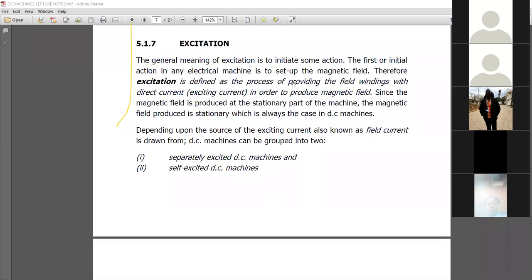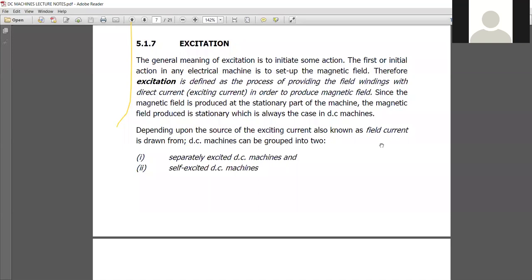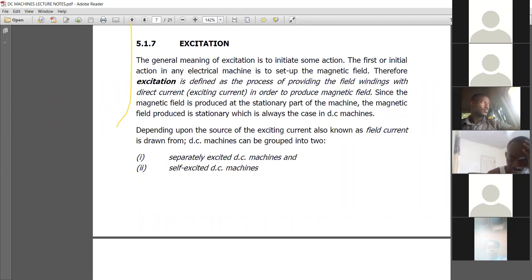Yeah, so the other two requirements is what? What are the other two requirements? One is you need magnetic flux. You have to set up the flux with a magnetic field. And then the other one is what? The armature current. We are just basically looking at the requirements of Faraday's law of electromagnetic induction. The requirements, basically three.